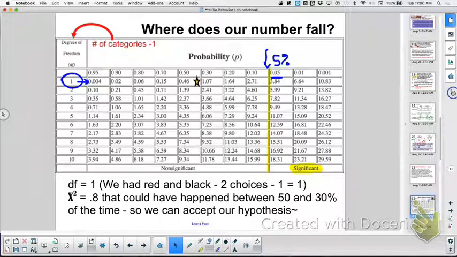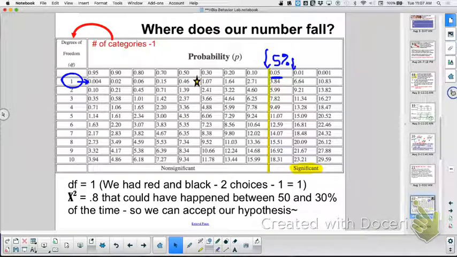5%. If our deviation squared over what we expected, added up together, was a really big number because we had really big deviations, so that when we squared them the number was really big, and then divided by what we expected, we would have a huge number. If we had a number like 6, well, 6 would happen between 1% and 5% of the time. That's not chance. Something's up, right?